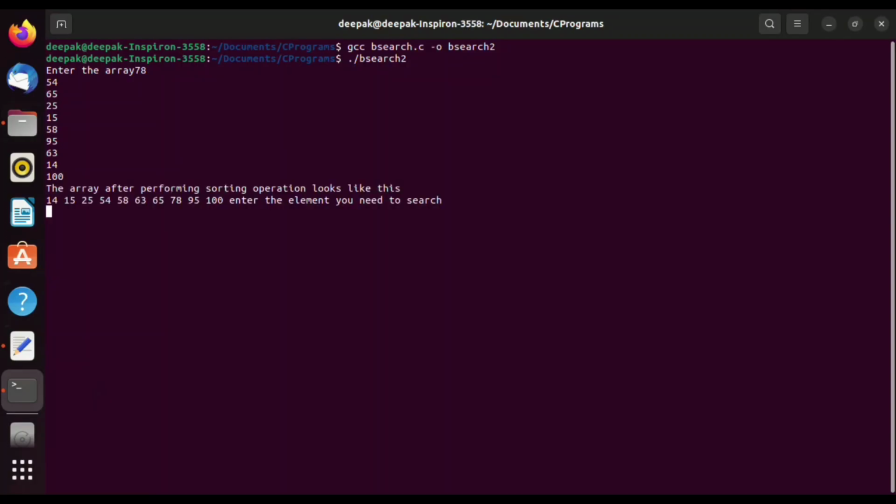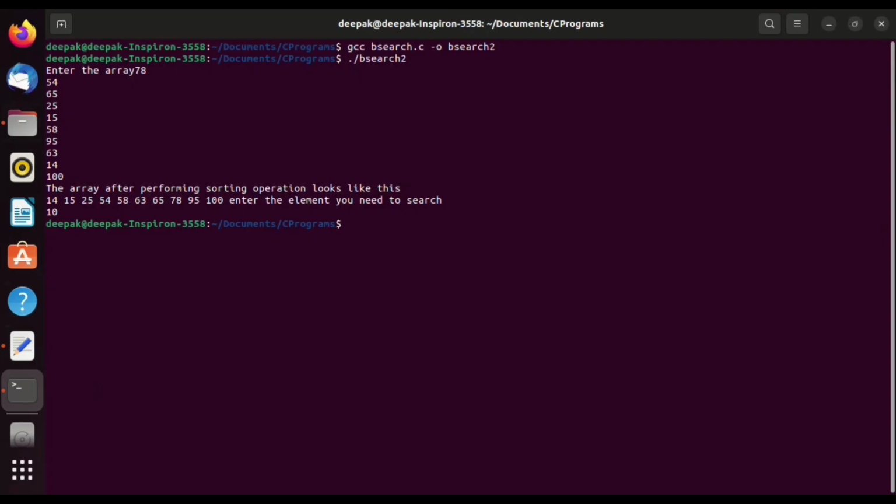So the array after performing sorting operation looks like this. Let's say I'm inputting an element that does not exist in this array. Let's say I'm looking for element 10, and 10 is not here. So it is not giving me any answer.